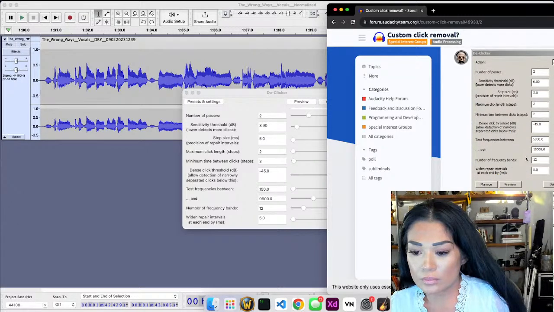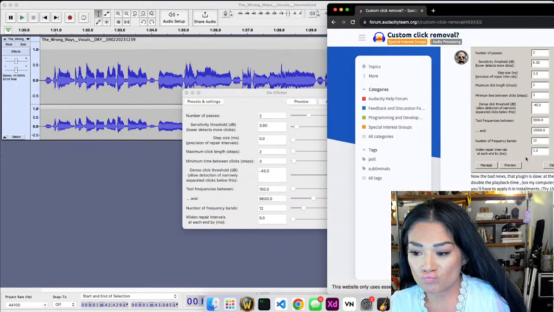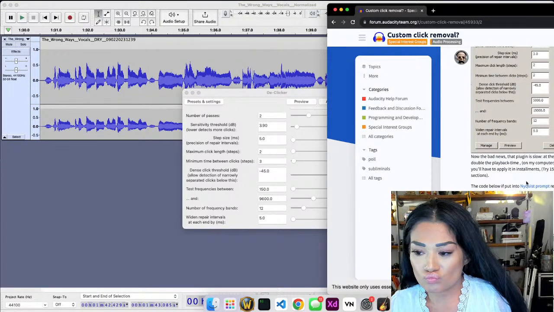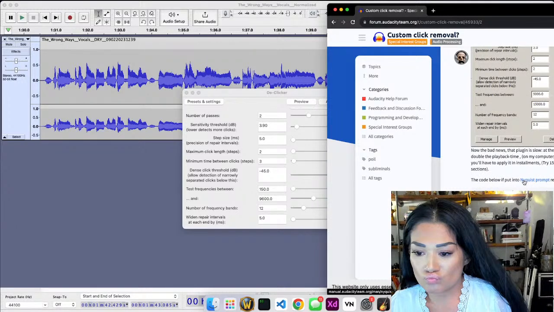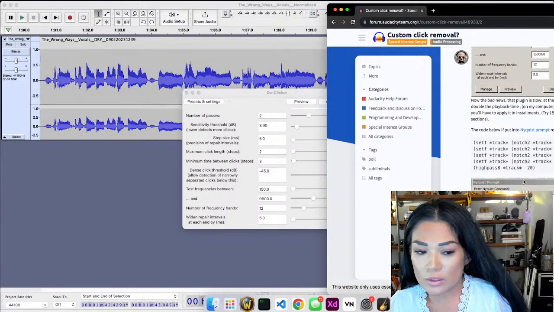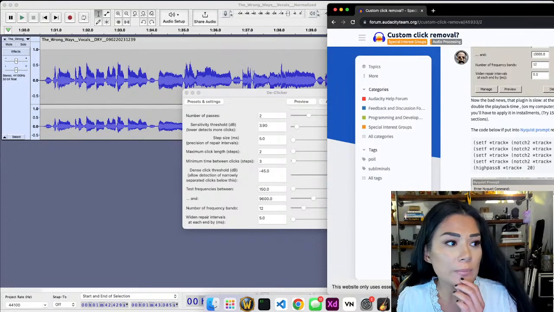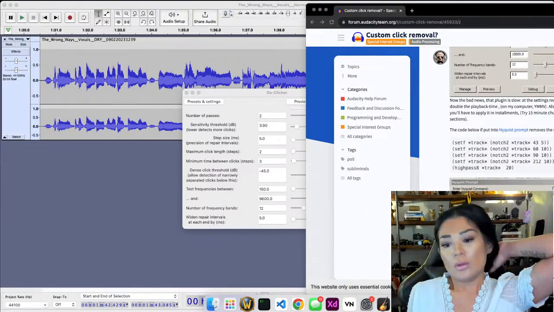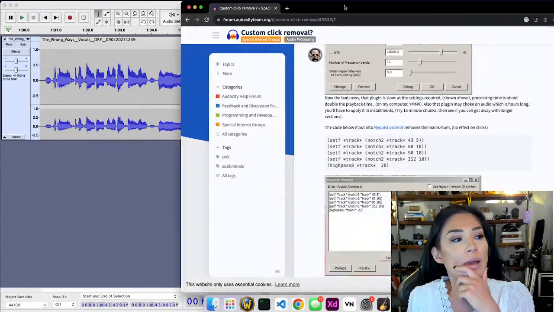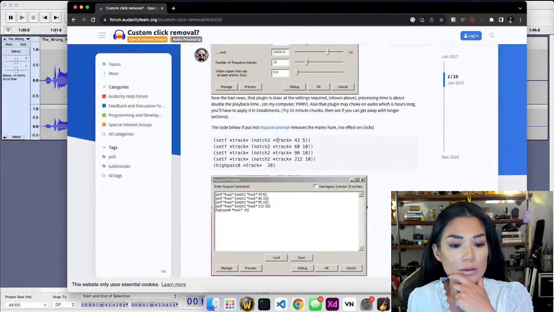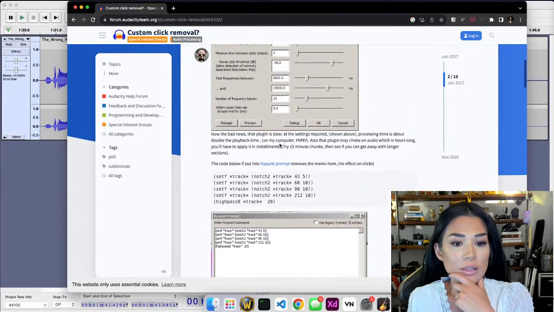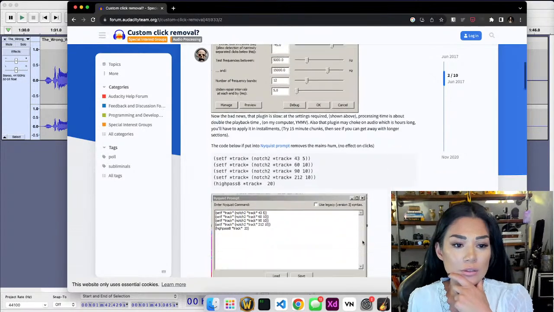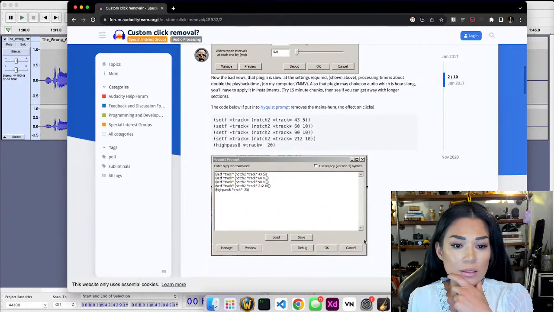So I'm just looking. What this article I'm reading is explaining is the bad stuff that comes along with it, which is understandable, right? It's open source, but it's going to take a while. I remember I applied it to the entire track and it took a while to process.